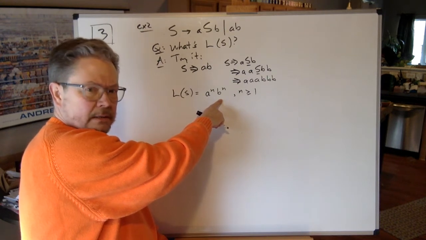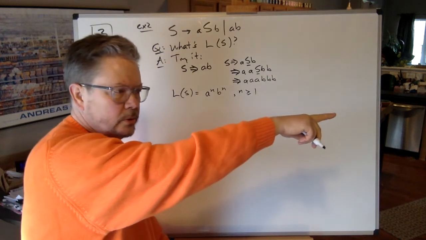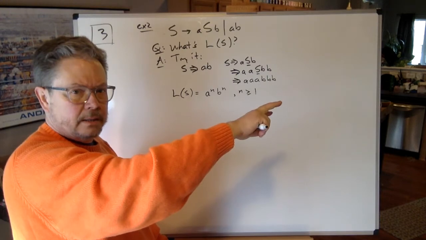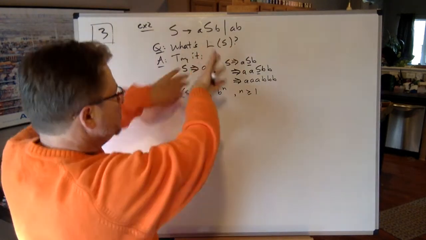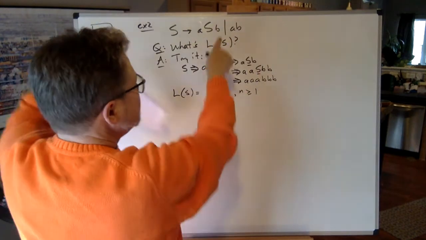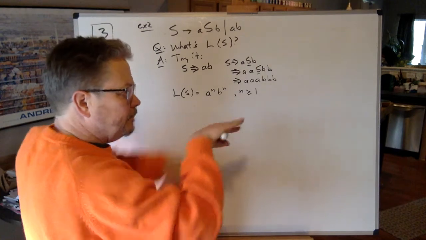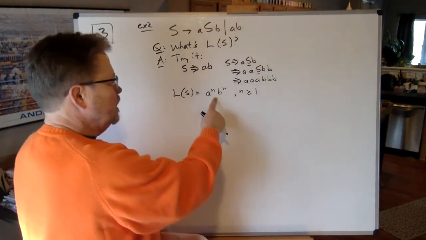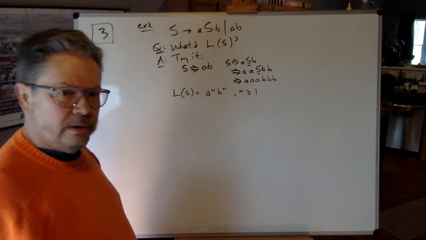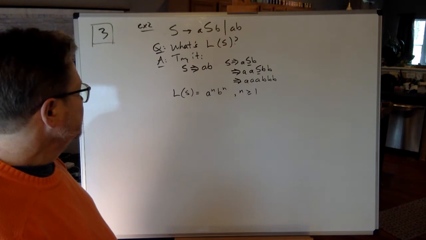Couldn't do that. I think of it as run and gun. It was a one-way trip. The regular grammars, when you look at those, they build strings from left to right with no looking back. Look what this one's doing. This is pushing stuff out from the middle. It can push out a B to match every A that it pushes out to the left. So since it's springing up from the middle, pushing things out to the side, it has no problems generating a to the n, b to the n, where n is greater than or equal to 1. It almost seems unfair. That was just too easy.